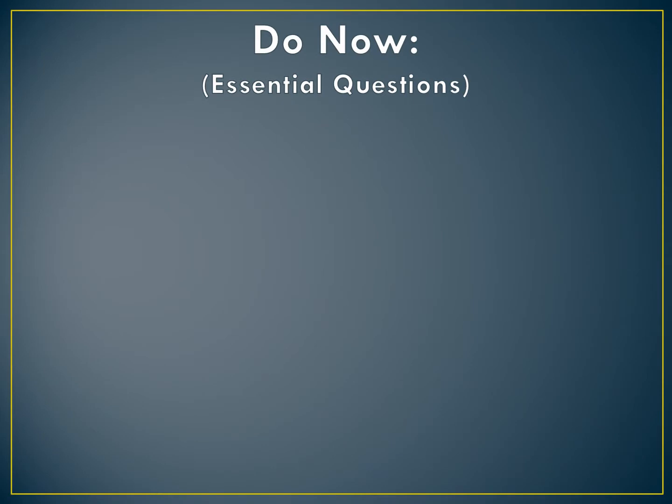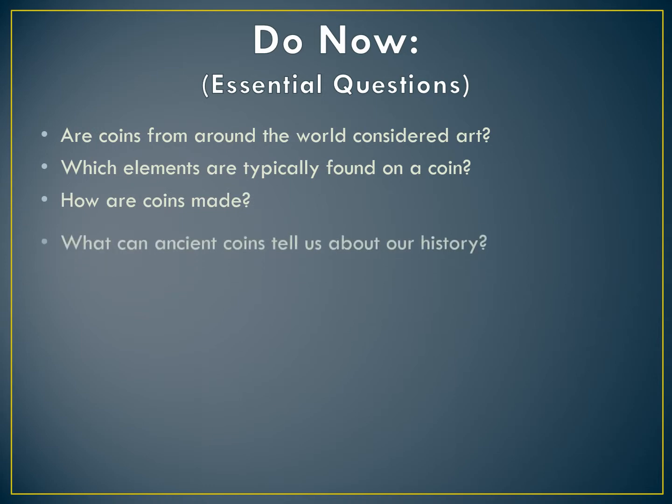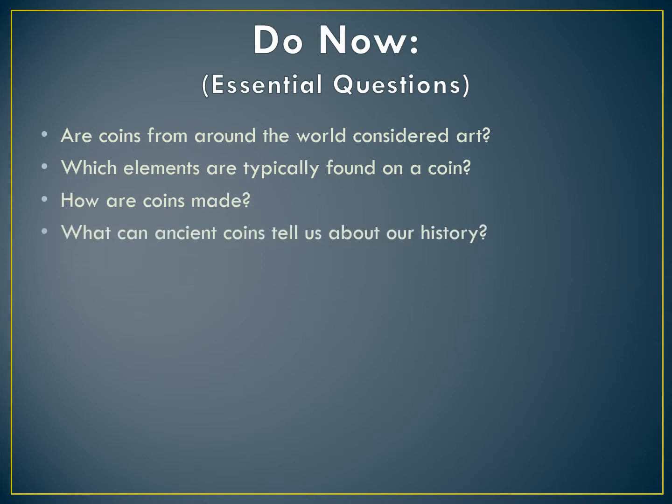This lesson begins with a do now. Students will answer these preliminary questions, which are essential questions of the lesson. These questions test students' prior knowledge. The questions are: Are coins from around the world considered art? Which elements are typically found on a coin? How are coins made? And what can ancient coins tell us about our history?